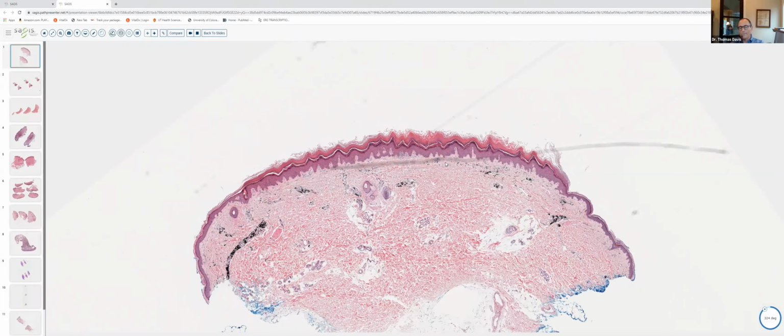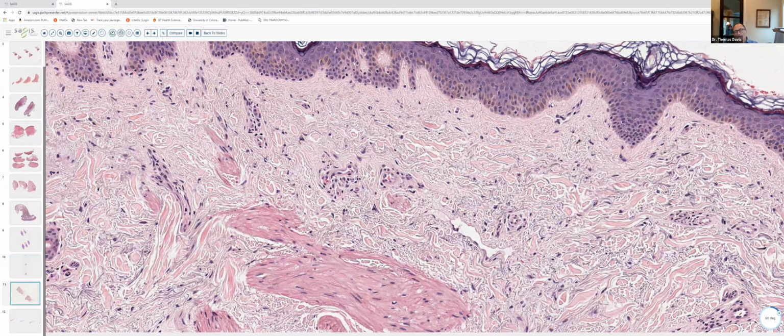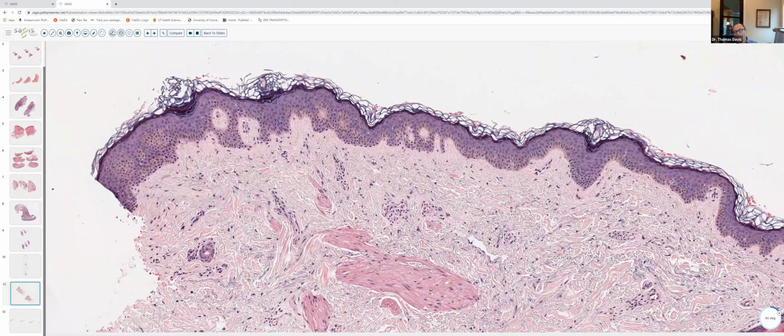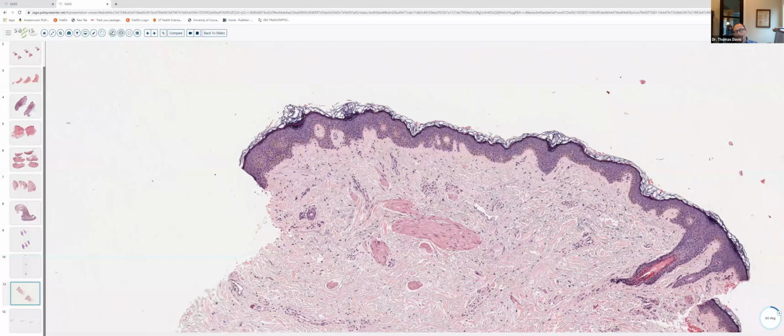And this was actually from the chin of a male, cheek near the chin. And if we take a look at it, the epidermis and cornified layer are pretty unremarkable. There may be a slight increase in the amount of melanin within basilar keratinocytes. Within the dermis, there's really not much of an inflammatory infiltrate, perivascular infiltrate of lymphocytes, maybe a few dilated vessels, but there's certainly not a whole lot going on here.